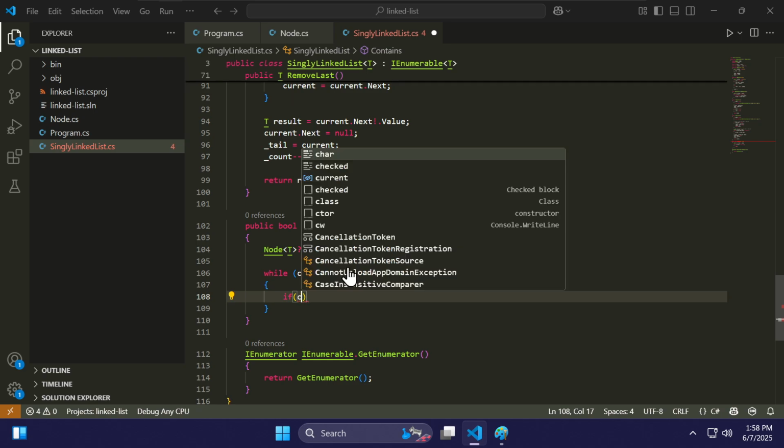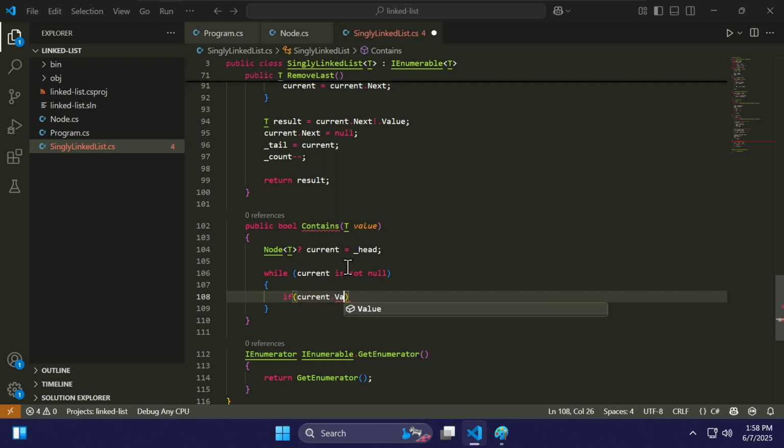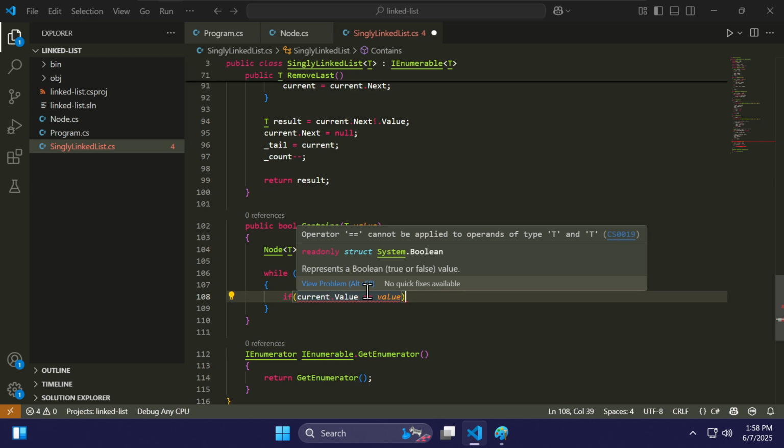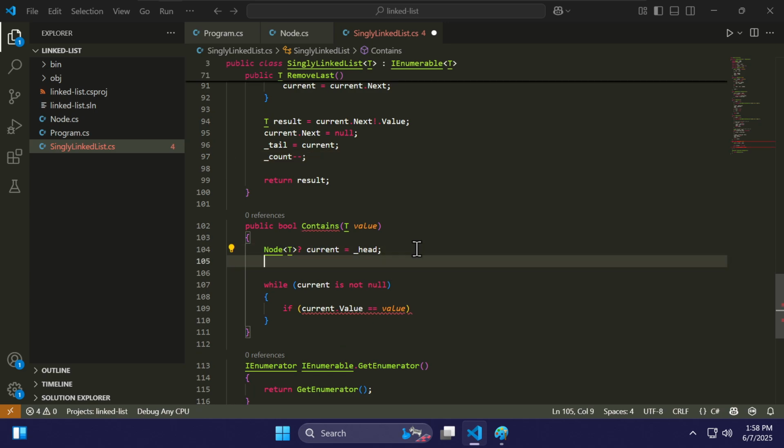If current dot value... that may not be a good comparison. Even work. Yeah, there we go.